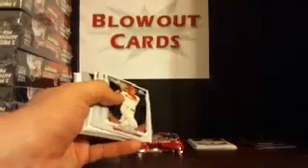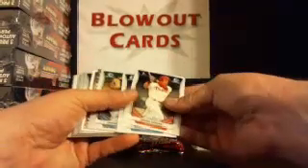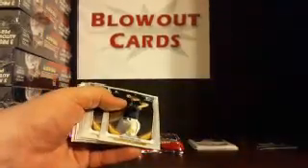Courtney Hawkins, Silver Ice. Sean Newcomb, base auto. Yeah, I think that's right. It was a refractor auto of Sean Reid-Foley, because Garrett Fulenchek was the first one of the second box. Silver Ice and Miguel Amaya.